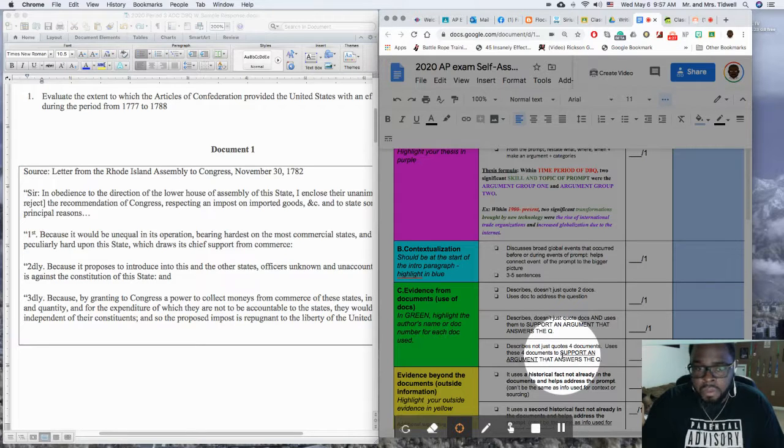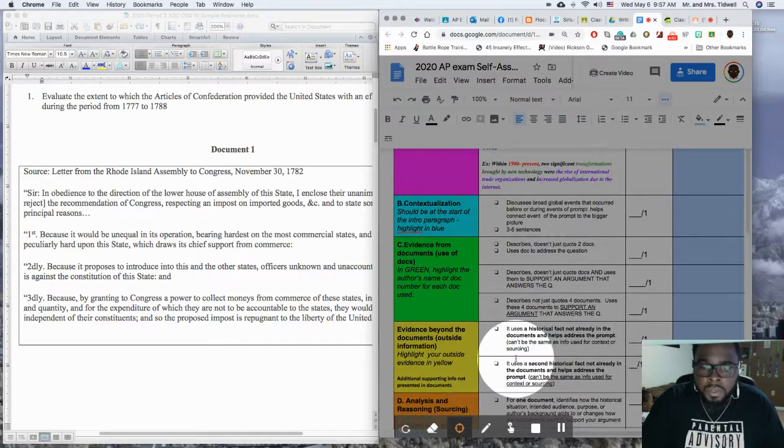That's our goal, because remember you're supposed to use two documents per body paragraph. So in essence, what you're going to have is really only four paragraphs, really three. You have your introduction, which would be contextualization and thesis. You have your two body paragraphs where you really fill in the rest of this document. And then you have that fifth paragraph, quote unquote fifth. But the main thing you do in there is just restating your thesis statement, because of time constraints, you may not have time to do more than that.